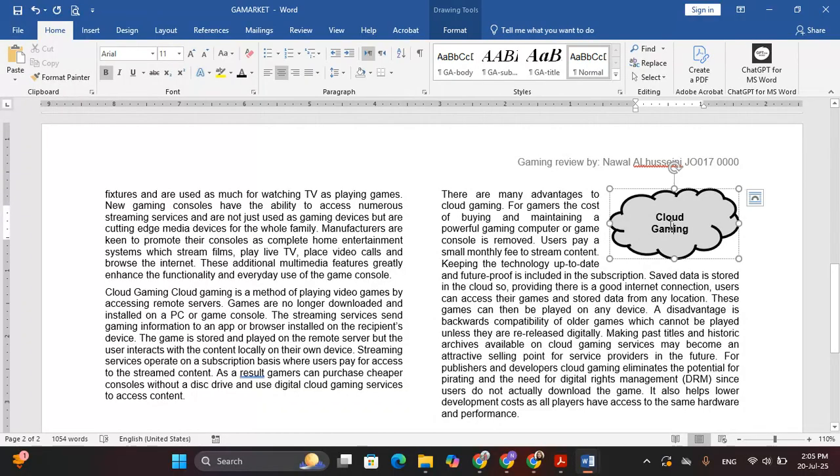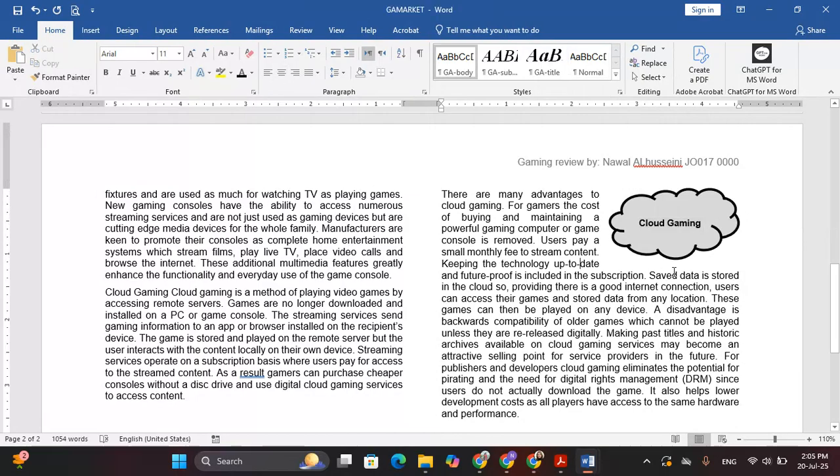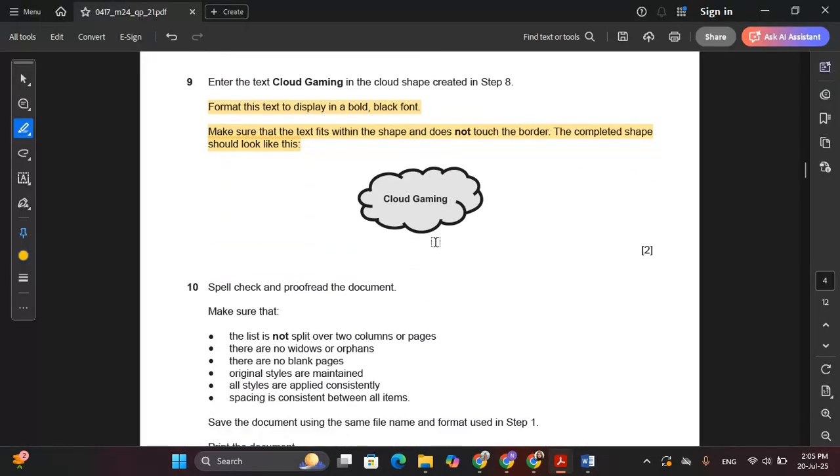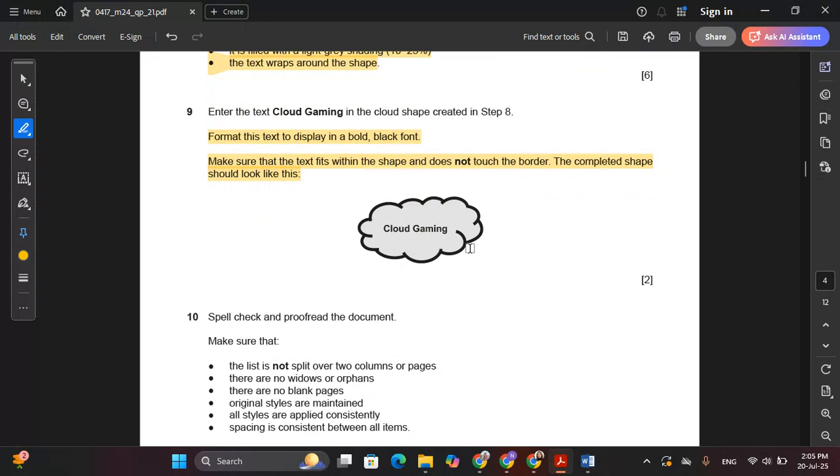We need to decrease the font size a little bit so that the cloud gaming sentence will appear on one line. So I'm going to highlight the text and make the font size 10. It's going to be fair enough, okay?